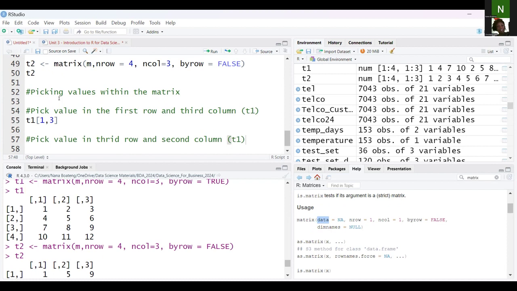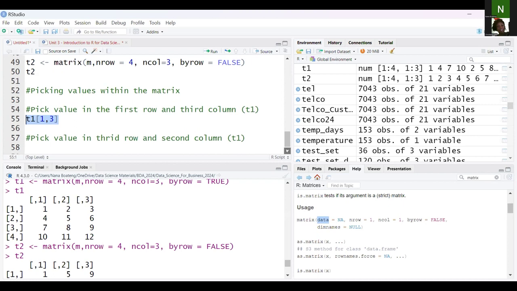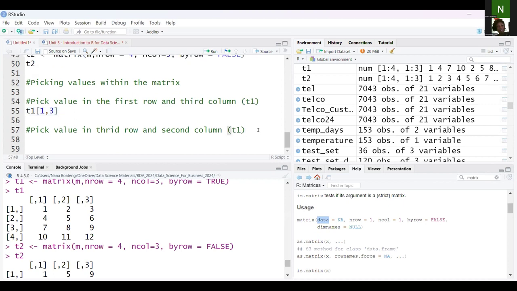We've done the first one, so you should be able to do it. The first row, second column, we did this. So don't pick it. I want you to code it. Picking it is easy. I want you to code it. So it will be T1, third row, so the third row will come first, and then second column. Don't pick it.